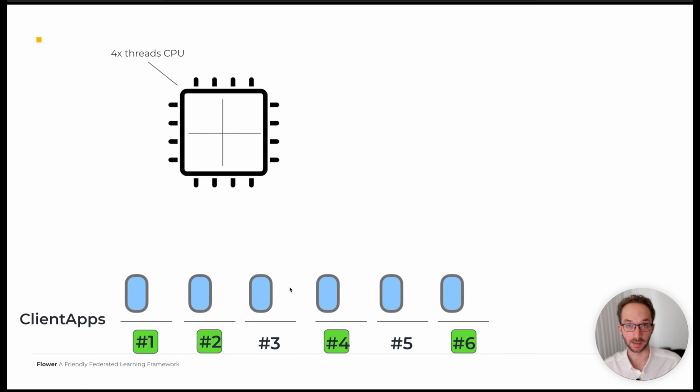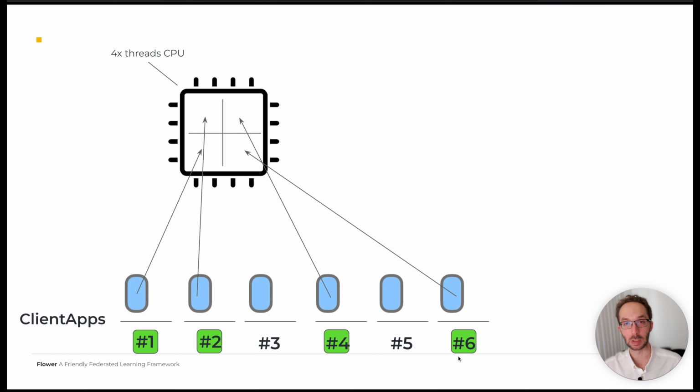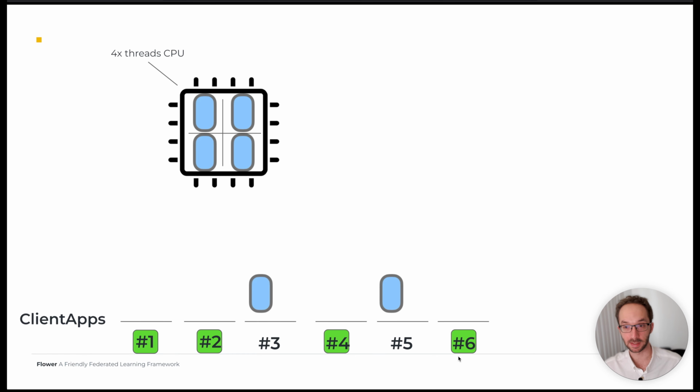And if we do that adjustment, what will happen is that now if in a given round I have to sample these 4 client apps, 1, 2, 4, and 6, they can all be executed in parallel because we have enough resources to execute them. And this is great.